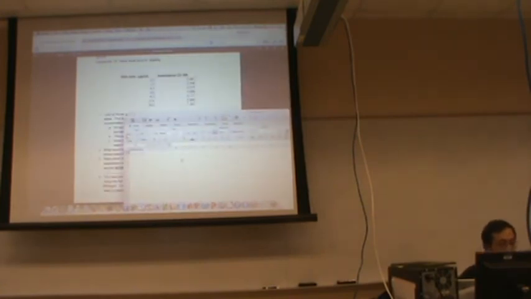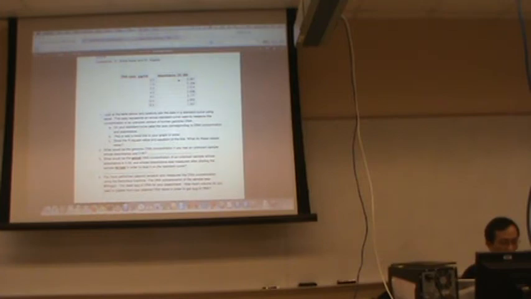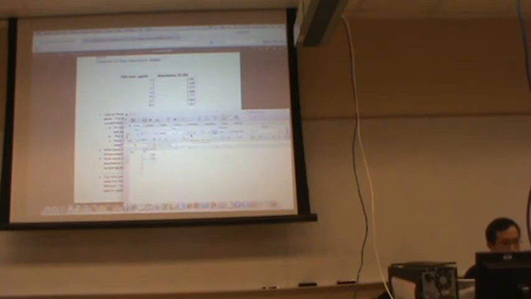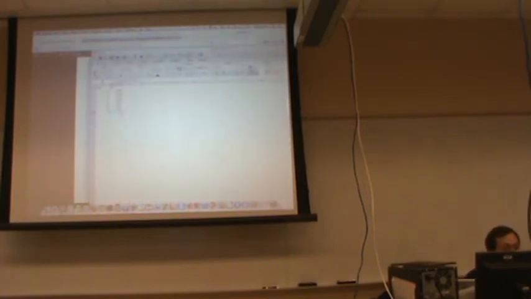Okay, so I have DNA concentration, and then I have OD. So I have 0, 1, 2, 4, 8, 12, 16. And for this one I have 0.487, 0.539, 0.574, 0.639, 0.777, 0.902, 1.057. Okay, so that's our data, so I'm going to highlight all three and do a scatter plot. Chart, scatter plot.